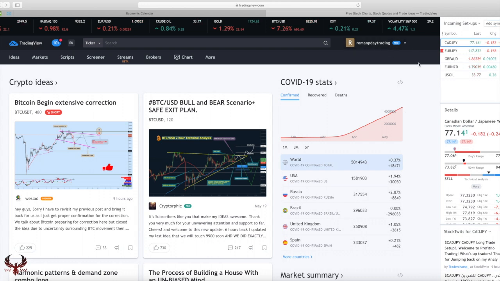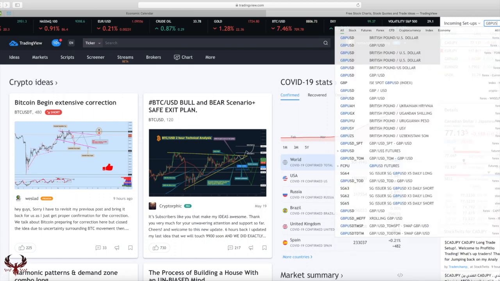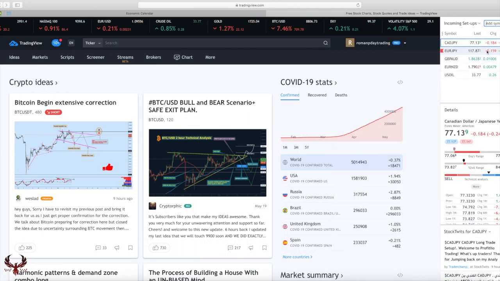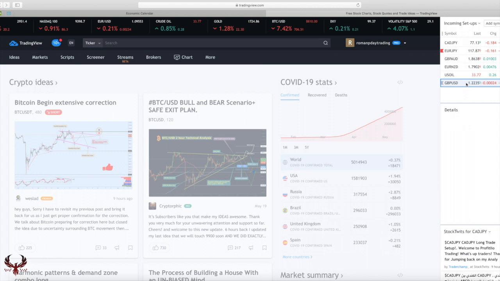The Pro account just allows you to have some extra features like having multiple charts on your one screen at once. I'll show you in a minute what I mean. But you don't have to do that, especially if you're just getting started. I'd just recommend opening a free account because you can still use all of the actual charting tools. So you have a watch list up here where you can add your favorite symbols. So for instance, I'm just going to put GBP USD on there, and then you'd click on it.